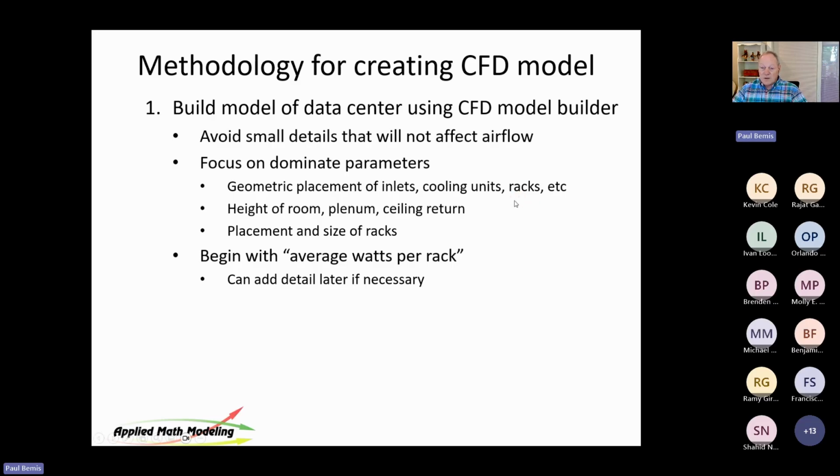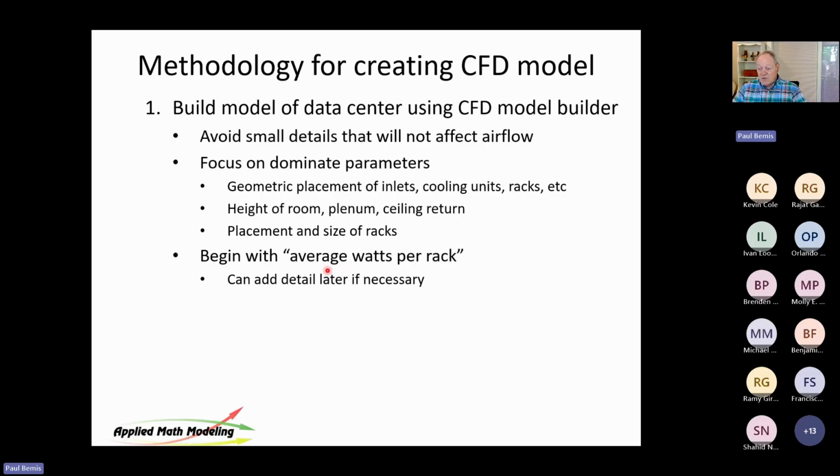Within reason, within reason. I mean, half the size of a rack, a rack that's only, say, 4 feet tall is different than one that's 8. But one that's 1,180 millimeters is not any different than one that is 1,000 millimeters. It's just not going to make a difference. The height of the room is important. The plenum size is very important. The ceiling return is very important. Its depth, placement, and size of rack in general, the magnitude of it. Is it a 42U rack, 46U rack? That's important, but not the millimeter. You don't have to take it to the millimeter.